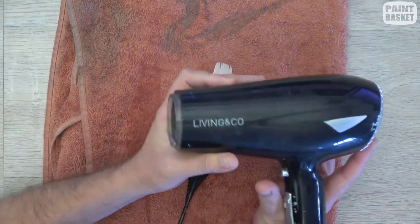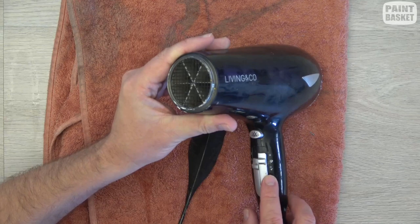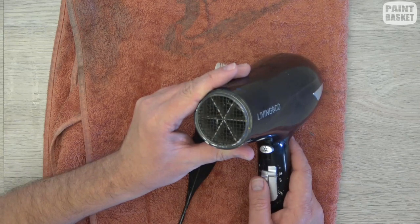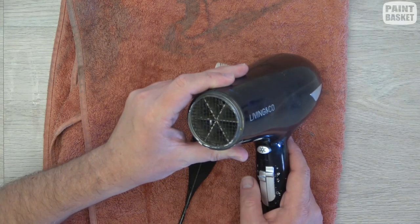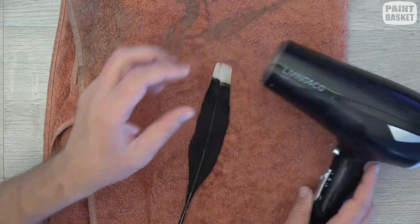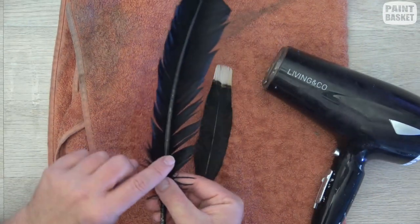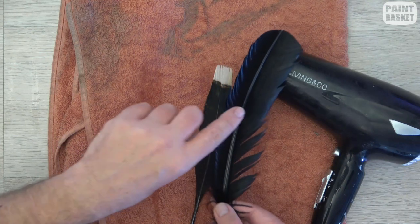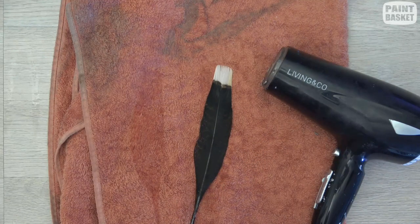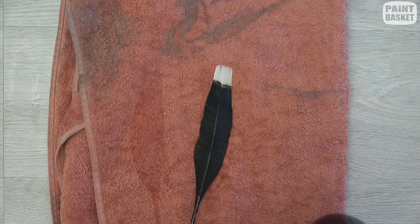So you can take your hairdryer, keep it on a cool setting. It doesn't have to be ice cold, just the coldest warm setting, and just a very low blowing action. And then keep a good distance away from the feather. You don't want this hairdryer to blow all these little feathers apart so that they split like this. You want to try and keep them nicely together as much as possible like that. You do that by being gentle with your feather. Feathers are very delicate objects, so we have to treat them with that respect.